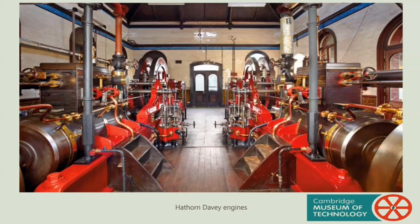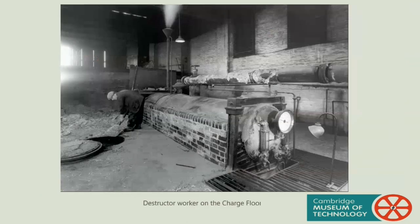Solving two problems at once, the steam engines were fuelled by the burning of the town's rubbish. Three boilers were installed, which were heated mainly by burning household and trade waste in the destructor cells. The rubbish was delivered to the top site by the council, where it was sorted, and non-burnable materials such as glass and metal were removed, and the rest was burned as fuel. Up to two of the boilers could be used at the same time, so that maintenance could be carried out on the third boiler. In the first 10 years of the pumping station running, the local death rate fell by 15%.